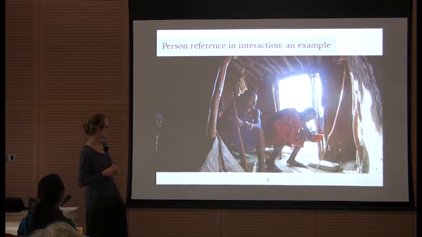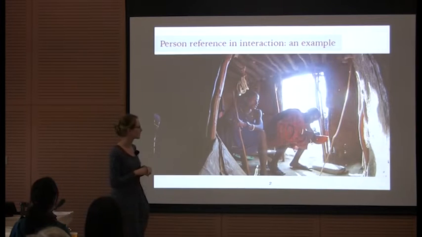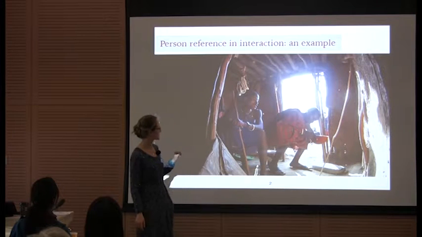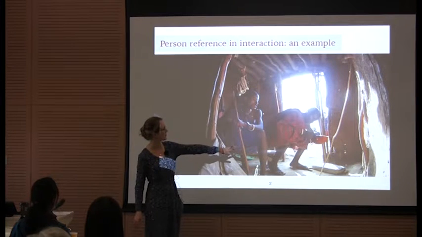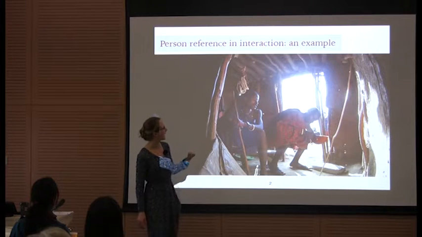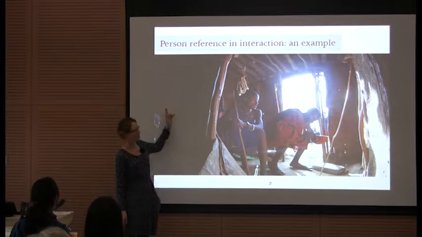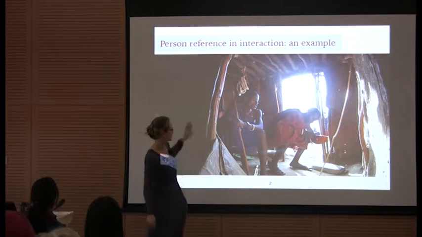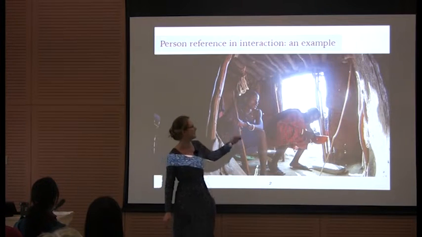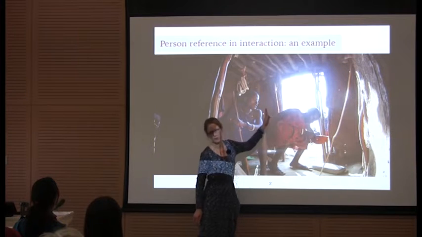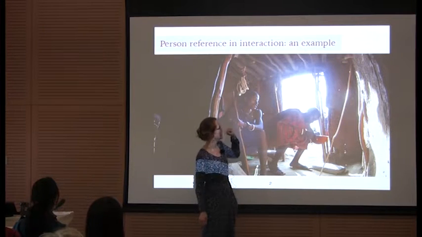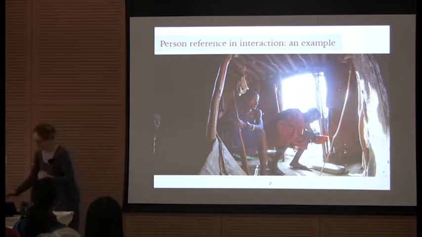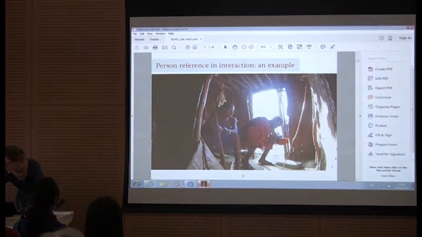This recording was made in a woman's house, the senior wife of this particular compound, and you're looking into her sitting room, which is the kind of public room where she receives guests. These are two young relatives of hers who are visiting from another compound, and the woman herself is sitting in another room, so they're talking through the wall. The recording quality isn't great for her because I didn't have an extra microphone. Another person comes to the door and greets the woman, again through the wall, and she doesn't know who he is, she can't see him, so she asks.